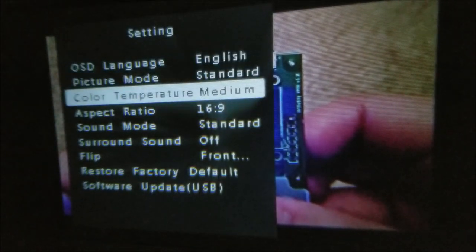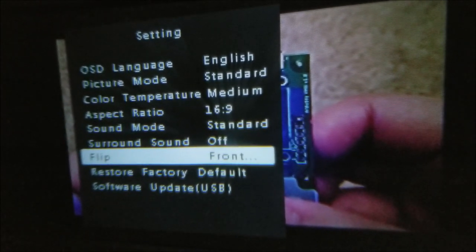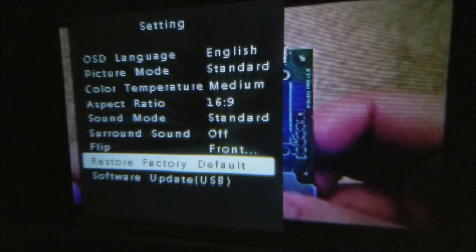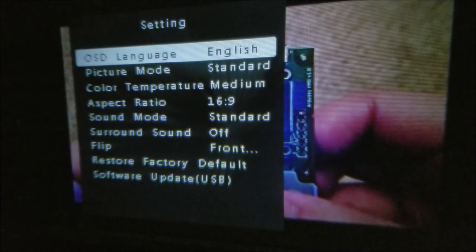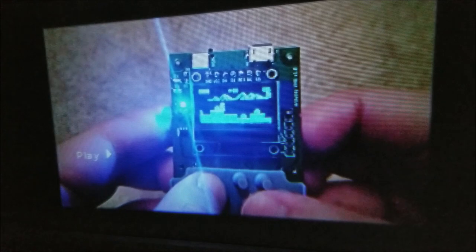Let's see what else. Sound mode, surround sound. You can flip the image if you want a rear project or whatever. Factory restore, et cetera, et cetera. About the same as many of the other projectors I've seen.